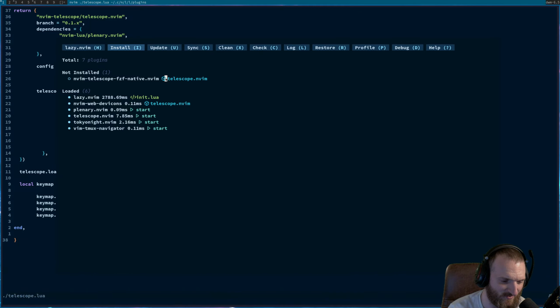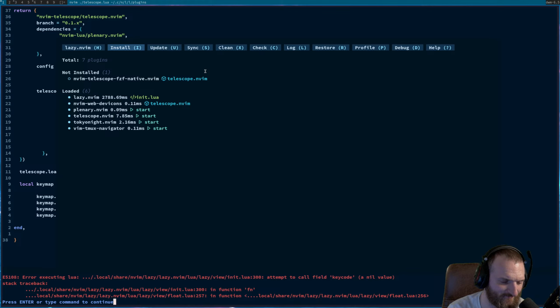Do I got Fuzzy Finder installed on my computer? Update, sync. Not installed. I don't understand how come this isn't installed.